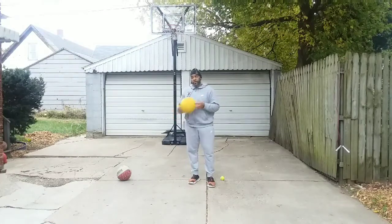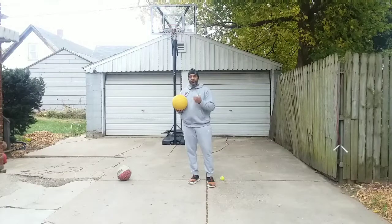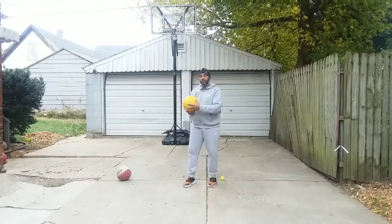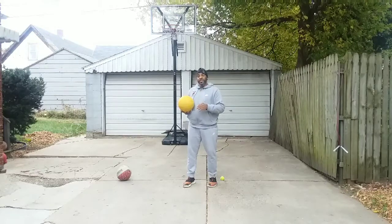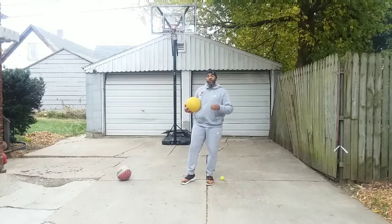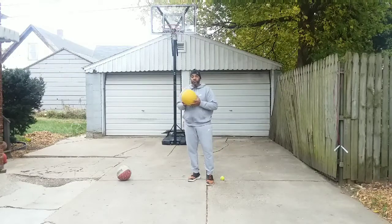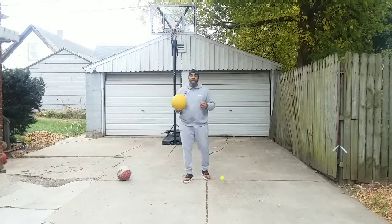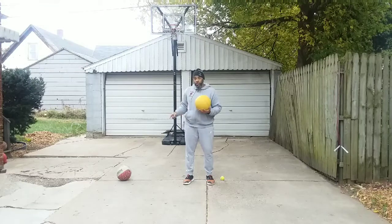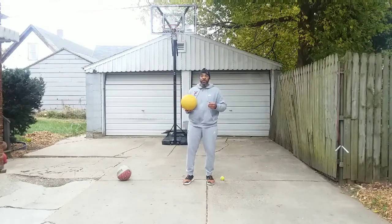Let's get into some ball handling. Coach has a heavyweight ball here — it's a heavyweight training ball. When we use heavy trainers, we're trying to develop speed and strength. If you can't find a heavier ball in the house, that is fine — the same thing occurs when you're dribbling with a regular basketball. You still want to develop accuracy and ability to handle the ball. You want to make the ball feel as if it's one with the body — it's a part of you. We're going to do some basic fundamental drills as we have always done. Coach is going to work with the heavy ball. You guys can work with the same size or weighted ball fitted for your age, your size, your height, etc. Let's go.